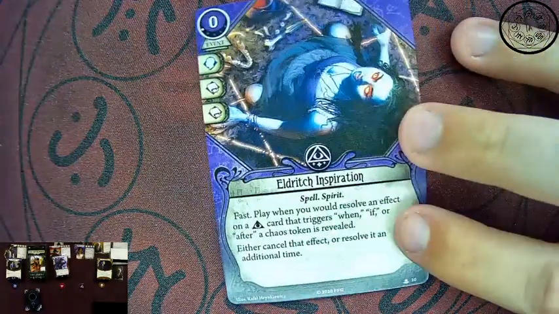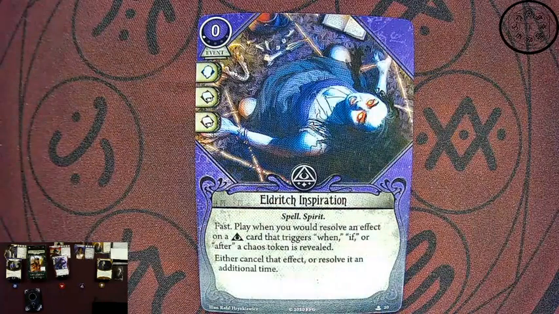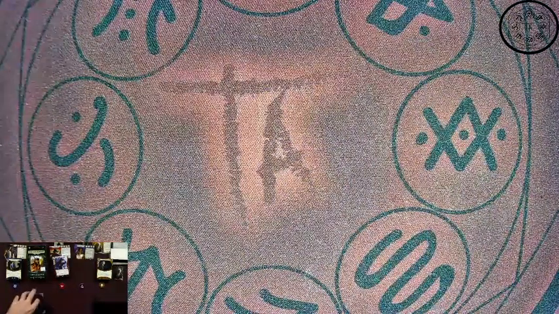Now we're into leveled cards. So this is our first Eldritch Inspiration. This is a fast play when you resolve an effect on a mystic card that triggers when, if, or after a chaos token is revealed. Either cancel that effect or resolve it an additional time. I don't know. I like that card for many reasons.